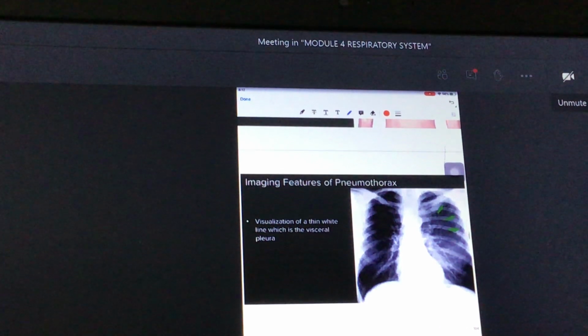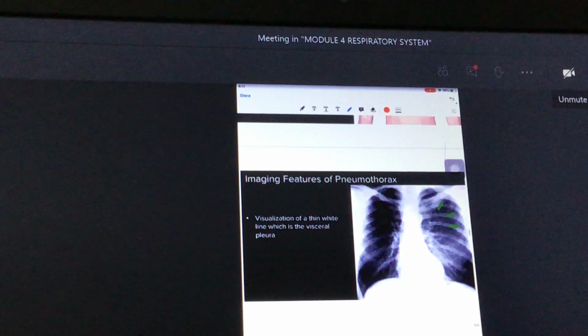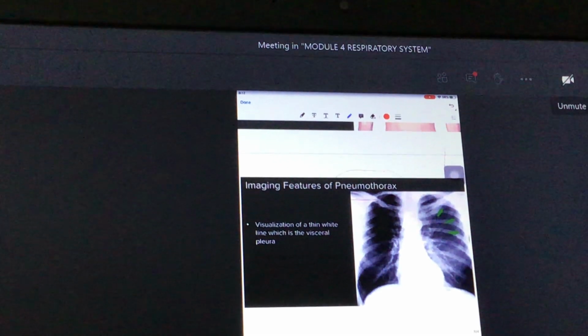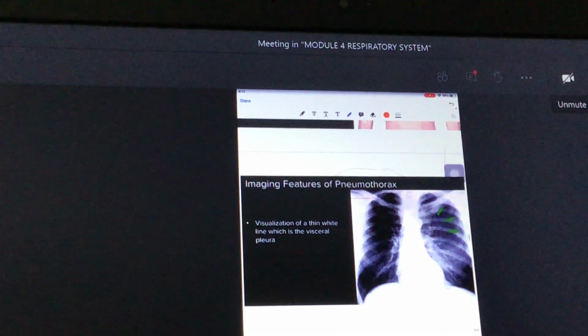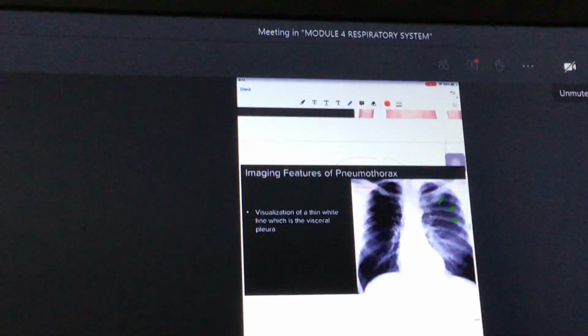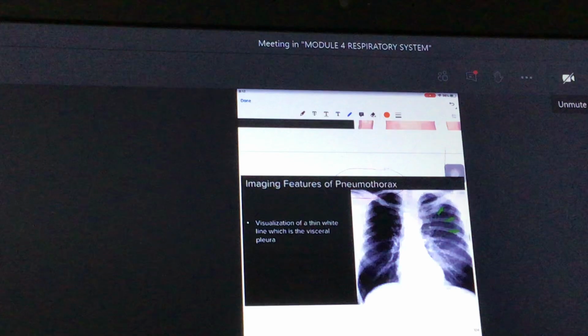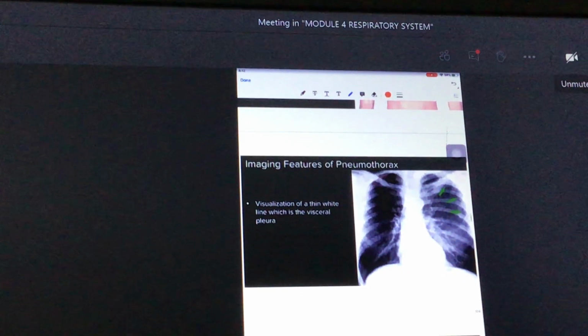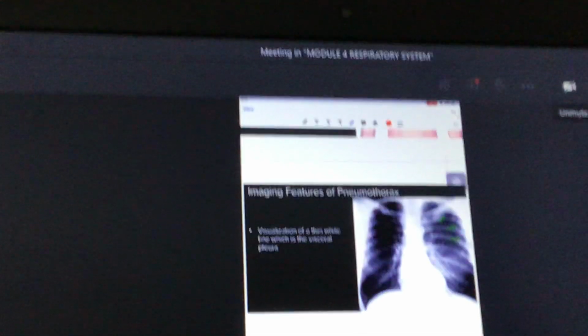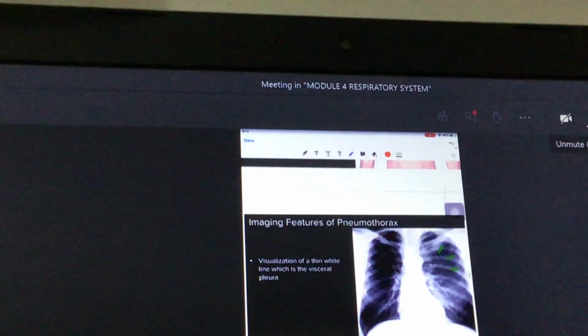So in pneumothorax, let's go back again to the normal looking lungs. The lungs must be a little bit blackish and white. So this one is a normal right lung, and the left lung has a pathologic condition. Why do you think so?